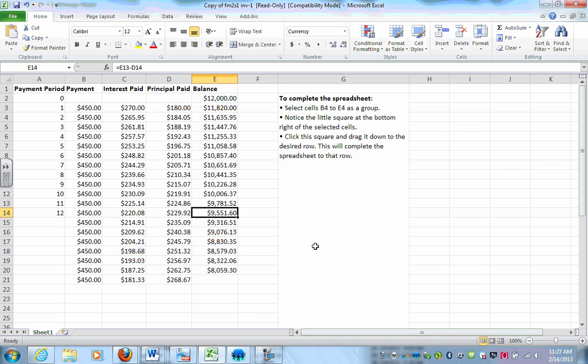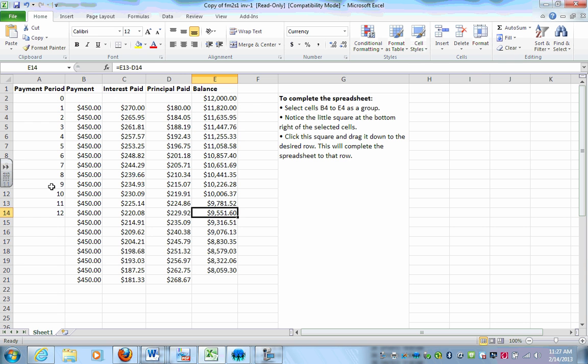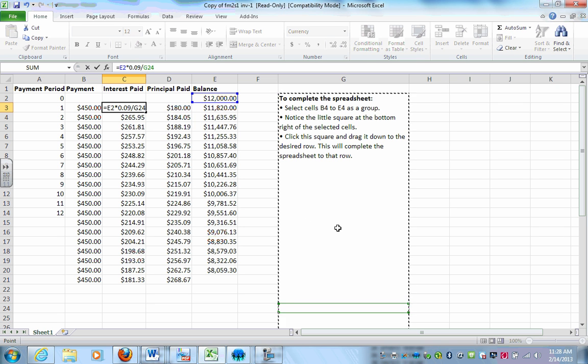Now that you've set up this spreadsheet, all you need to do is keep filling down until we get a balance of 0, and you have to count how many months that took. So the key point: the formulas are mostly set up for you, but you do have to change the formula so it has your percentage and how much it's compounded. Other than that, it should be good to go. Yep, so that's what you do for that question.